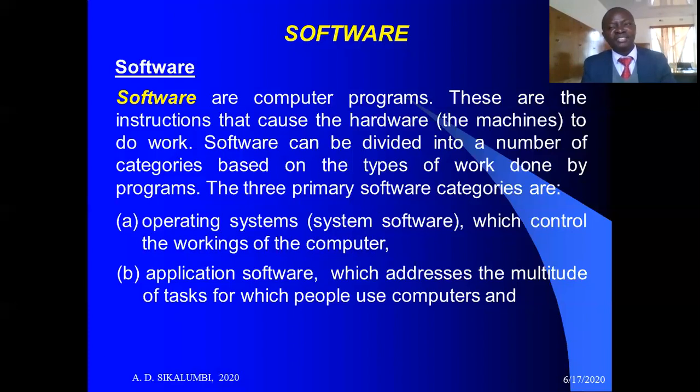The second classification is the application software. The application software is a software that is in charge of a certain activity that is used to perform or execute a certain task. For example, I want to do research. I want to type. I want to write some formal letter. I need a software in the name of Word, Microsoft Office Word, so that I type a formal letter which I can send to my superior or apply for employment. If I want to do some computations, there are a lot of figures involved.